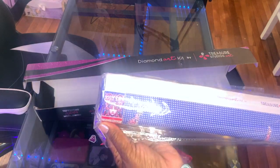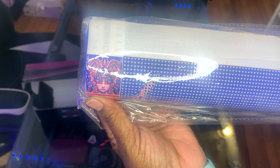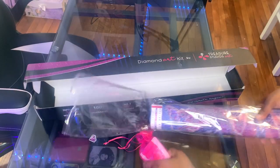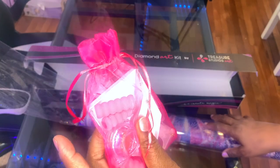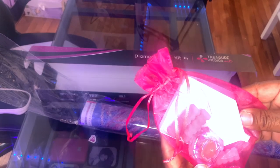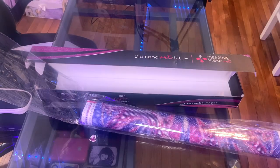And this one is Princess. Okay. And it's gonna be the same kit. So you have the multi-placers. This one has three pins in it. Okay, the other one did too. Three pins, three scrunchies. I don't know how I missed that. The other one has three scrunchies too. The wax in the tray.